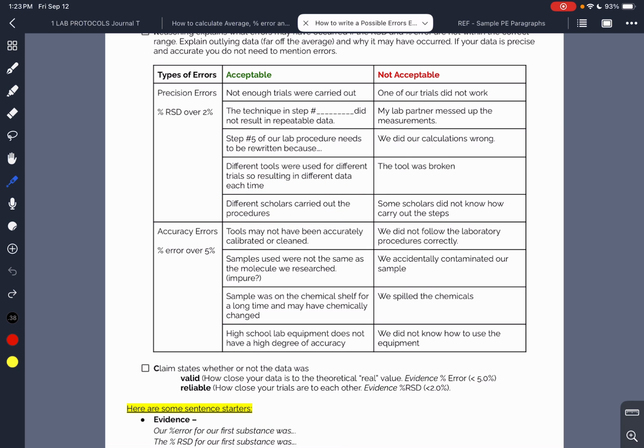If you think about it in terms of the accuracy errors, the tools that you used, for example, the majority of the scholars used the tabletop balance, which does not have a high degree of accuracy, versus using something like the analytical balance. The other thing you can think about are the samples that we used, the apples. Not all the apples look the same. One apple was significantly larger compared to the other apples. They were a lot smaller. So the samples we used were not the same.